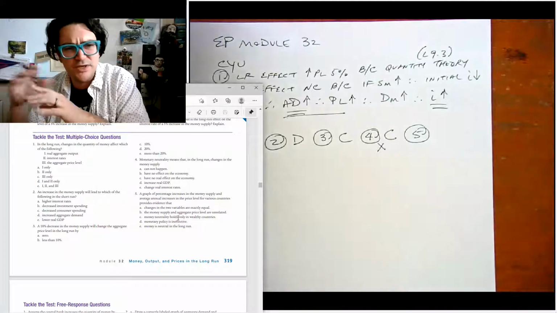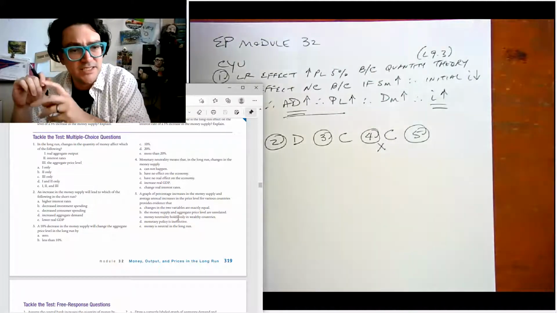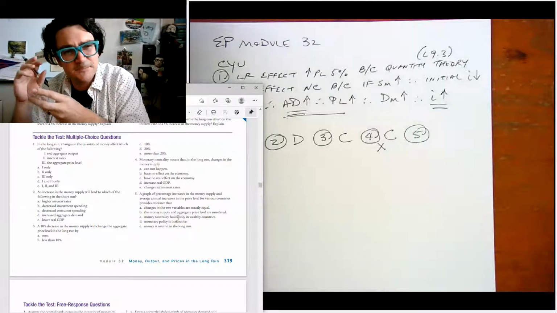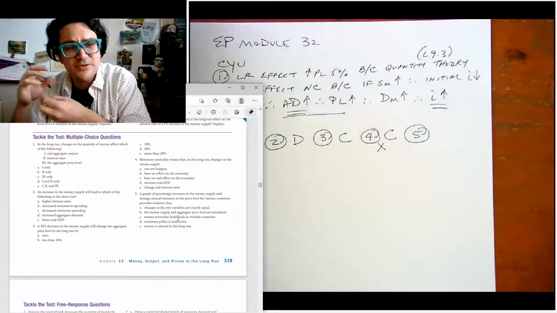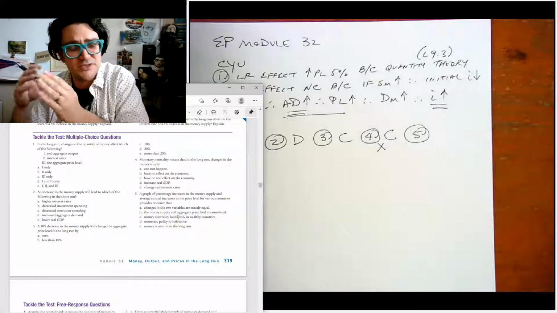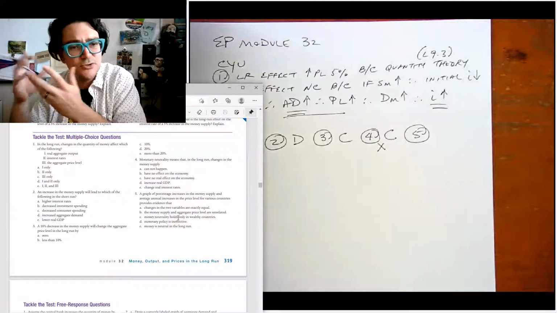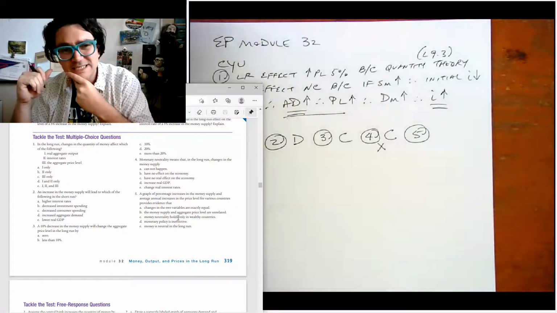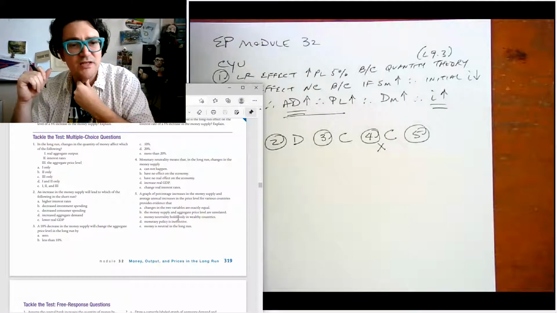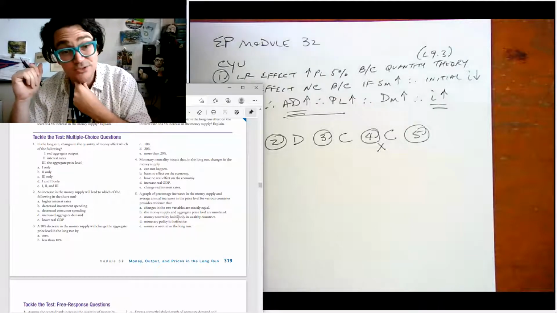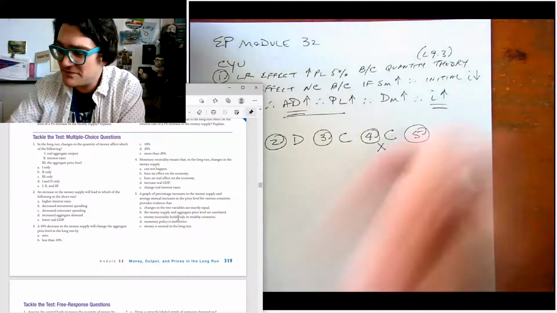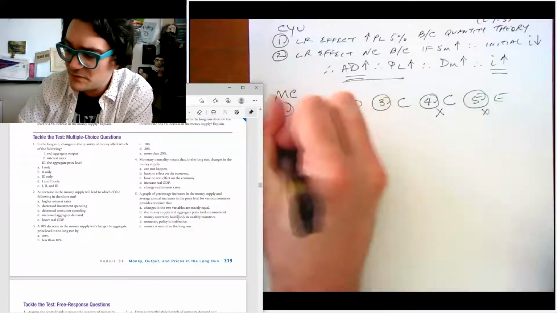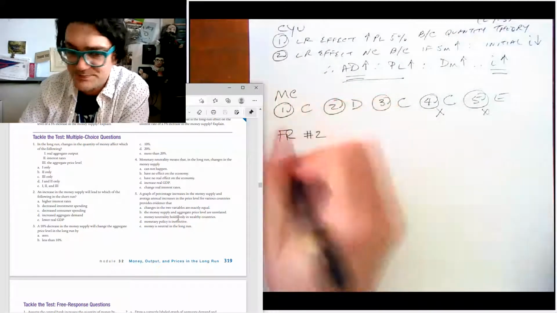Money neutrality holds only in what? No, that's not. Money policy is ineffective. No, I don't think so. I don't think it proves that it's ineffective because it is effective. It just produces the price level effect. Money is neutral in the long run. Boy, this is another one where I don't really like the phrasing of this question. I think that they want us to say E, money is neutral in the long run. But again, I'm not a big fan of this question, so I'm going to take that one out of our set as well.